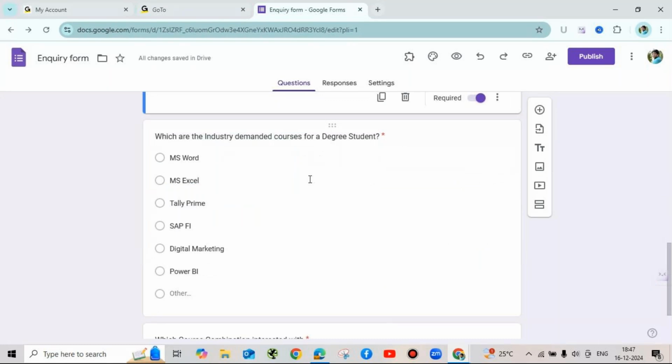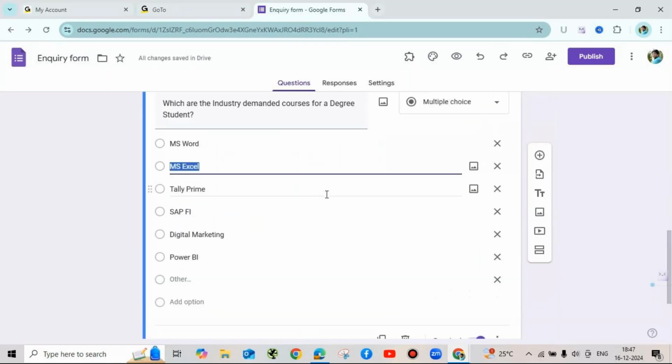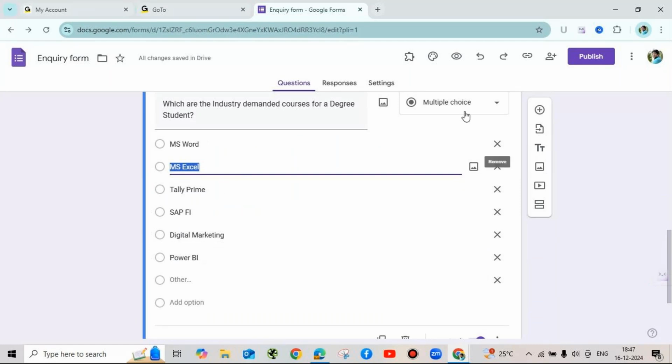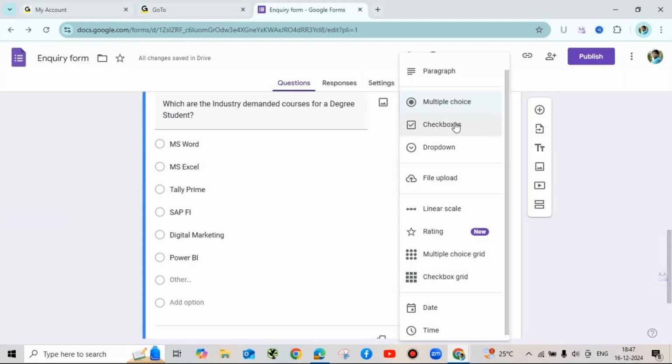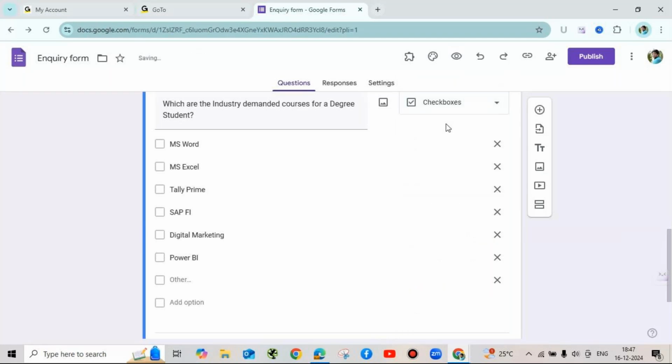In case I want to choose more than one option, I'm not supposed to use multiple choice. I have to use another option called check boxes. When I choose check boxes, it will allow the users to select more than one option from the list. So let's check it out.